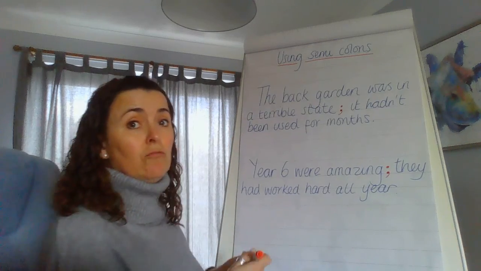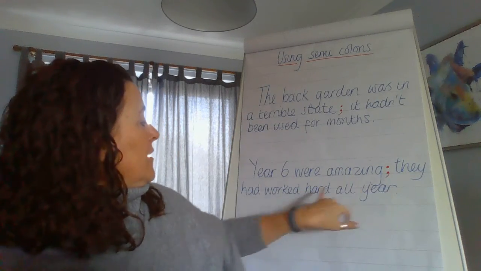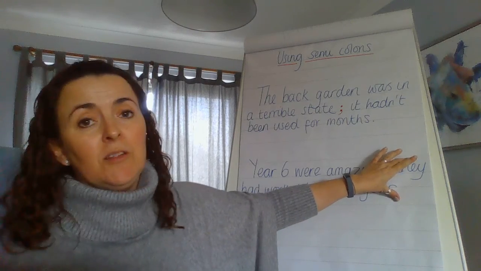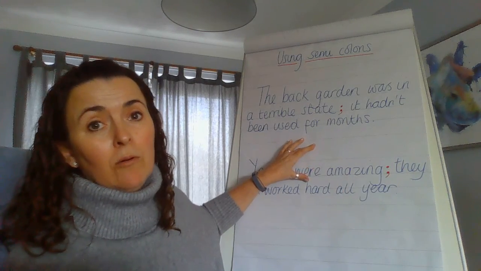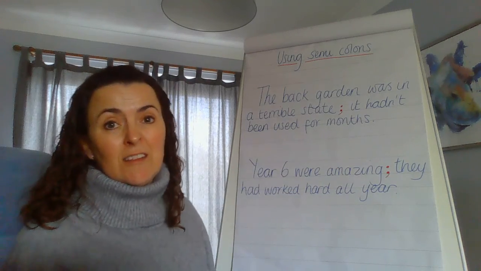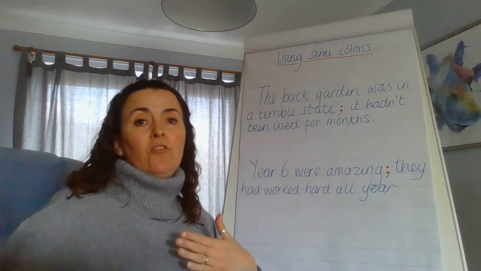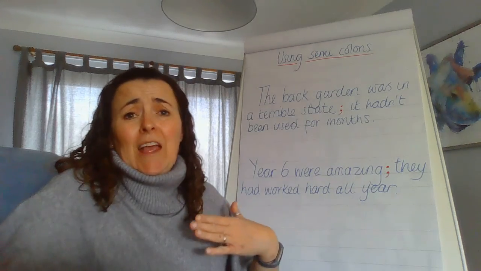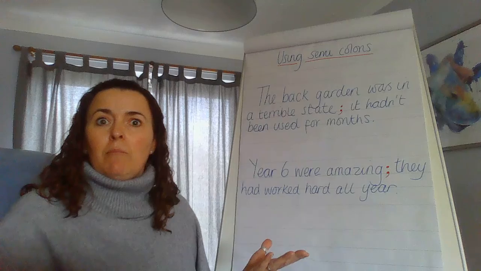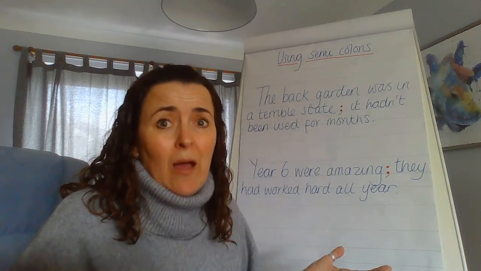We're just going to check our two rules again. Are they linked? Year 6 were amazing. They had worked hard all year. Yes, because this part is talking about how well year 6 had done. And are they standalone sentences? Yeah, I'm going to do the old trick of walking into a room. Imagine you walk into a room, you open the door and you say, year 6 were amazing. And you close the door. It makes sense. You're not going to be saying to that person, what is she talking about?